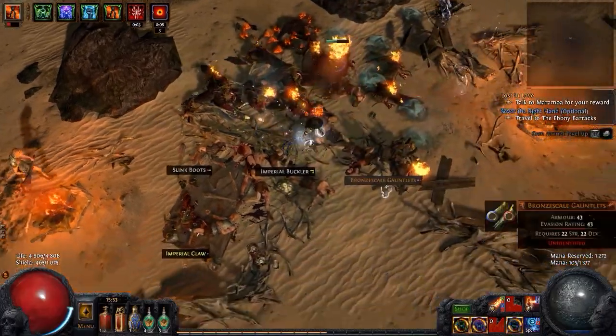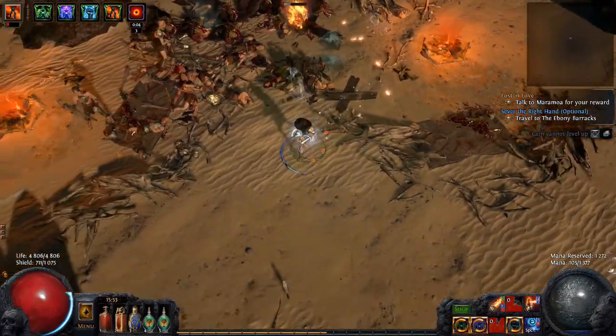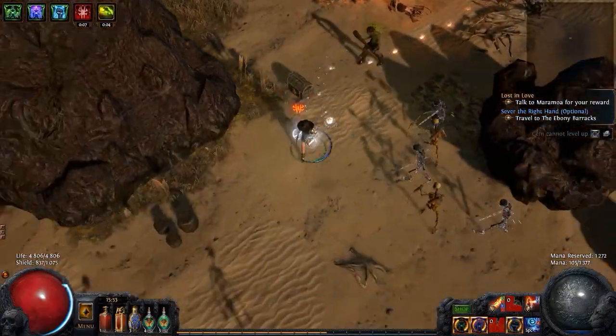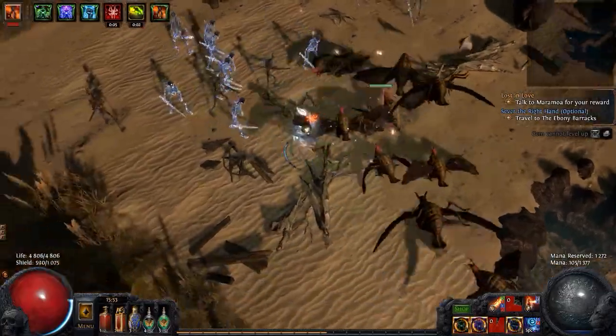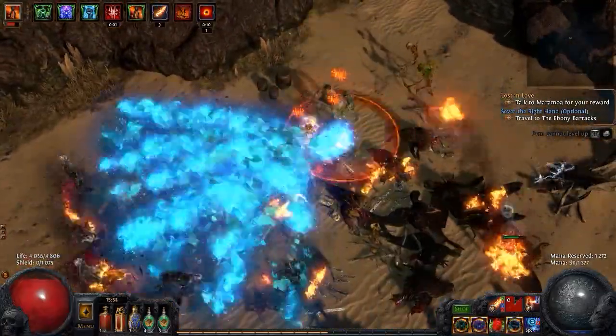This character has been one of the most fun characters I've played in a long time. It has really good survivability, it has good damage, you don't need a lot of expensive gear, and it's a really fun build to play. Just filling the screen with fire and just burning everything.